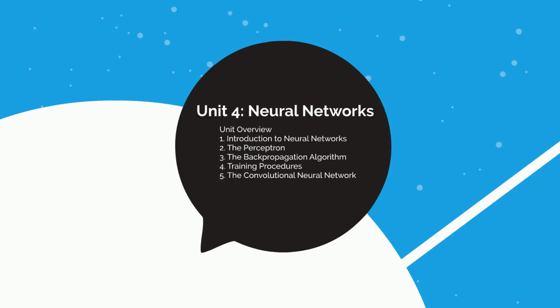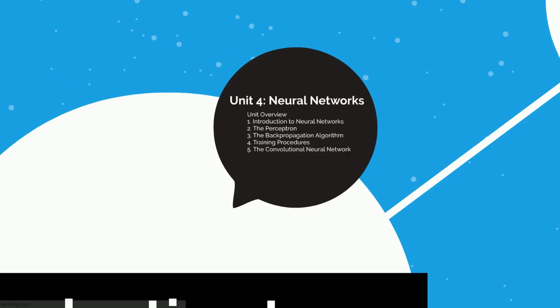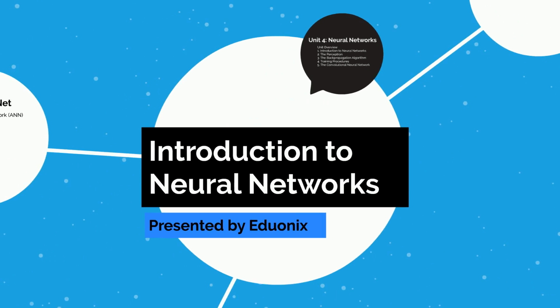Number 5 is the convolutional neural network, and this is a very exciting subclass of neural networks that are used in image processing applications. So convolutional neural networks cover a lot of the current research and also include some of the exciting aspects of deep learning. When we cover that, we'll talk about pixel-wise segmentation, which is a common computer vision task, and then we'll also talk about deep learning and the image representations that occur in deep learning that have everybody so excited. But for now, let's just dive right into this first video, and that is an introduction to neural networks.